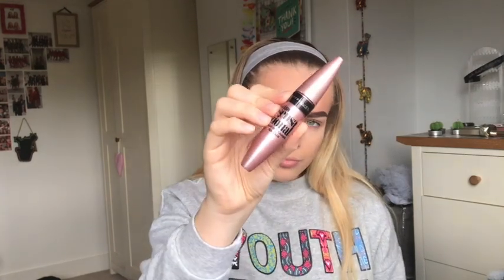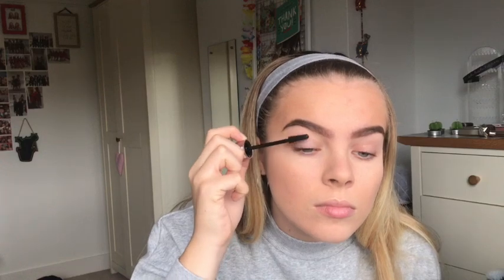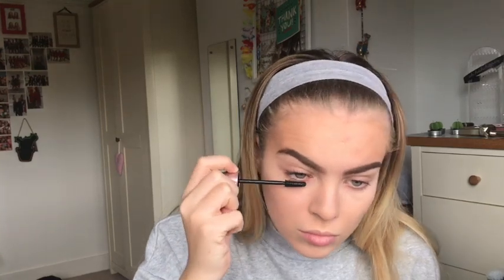Now I'm just going to take my Primark £1 eyelash curlers. I love these, they just do the job. I don't get why you would pay so much money just for some eyelash curlers. And now I'm just using my Lash Sensational from Maybelline, just to make my eyelashes look beautiful and fluttery. I feel like I'll never go back to any other mascara now I've used this. I just love it so much, and I've probably repurchased it about 4 times now. It's just so buildable.